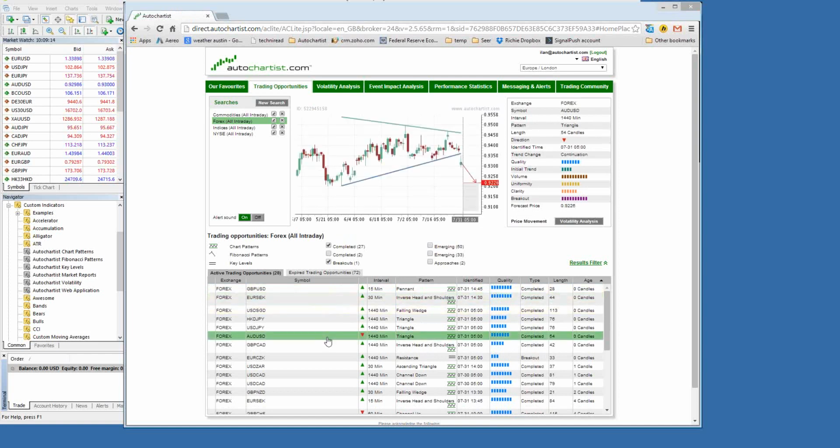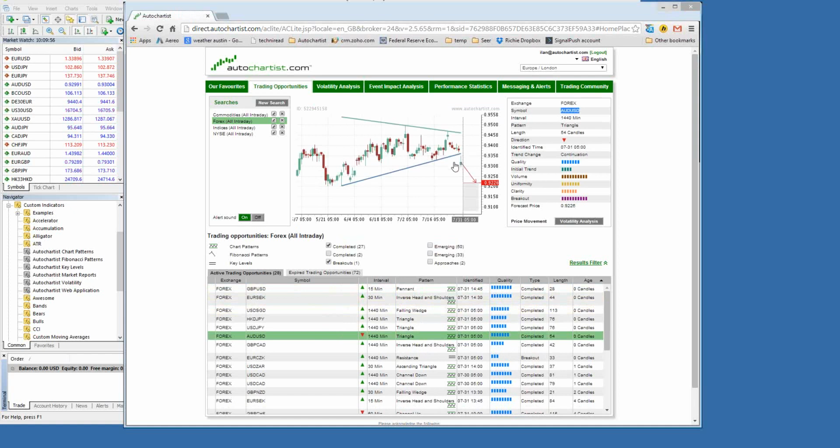Now, the thing is that during sideways moving markets, I actually recommend looking at the emerging patterns. But during trending or breakout type markets, you need to start looking at the breakout patterns. So if all of you have been watching the markets, yesterday there was a major move on Euro USD. Maybe we're going to see some volatility coming up. This is a good example, EURUSD. These are daily candles, and we can see over the last month, all the markets have been doing is moving sideways with no volatility whatsoever.